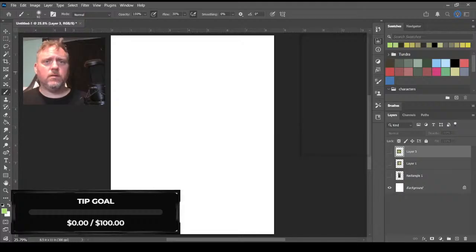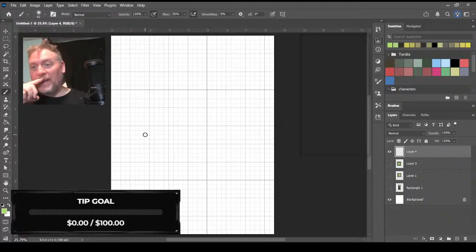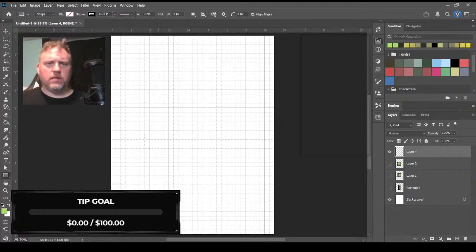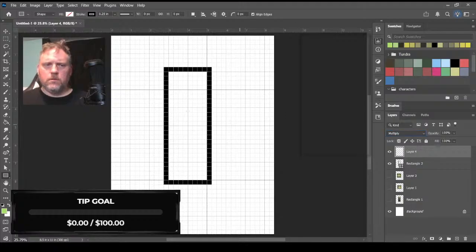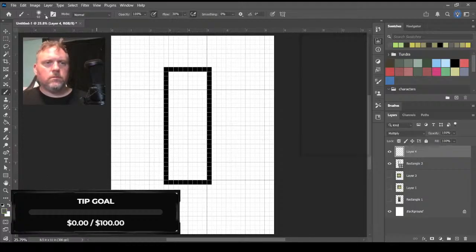Bring our grid back. Okay, and I'm looking for something around 58 pixels.